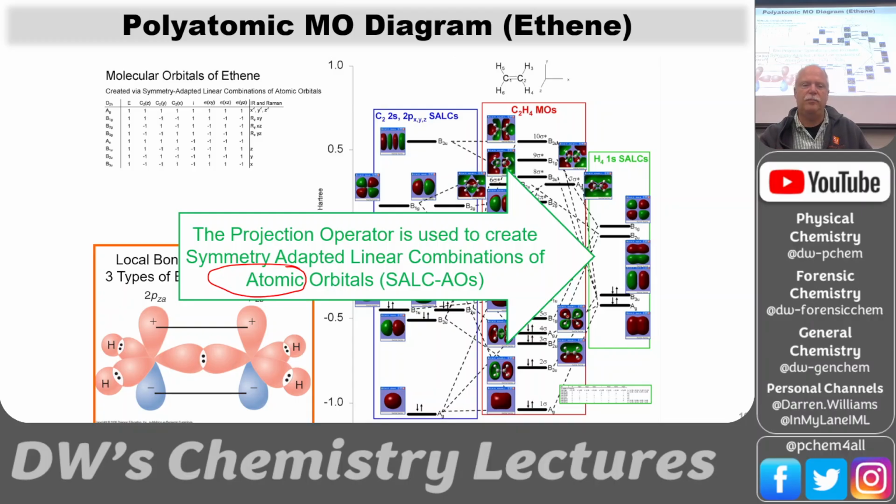Now we have this projection operator that your video on Friday is going to talk about, on how we get these 4 orbitals for hydrogens. So we have hydrogens. There's 4 1s orbitals on the hydrogens. And without going through the whole projection operator lecture, because we're going to get that on Friday, how do we get these 4 pictures? Well, those 4 orbitals can all be in phase, right?